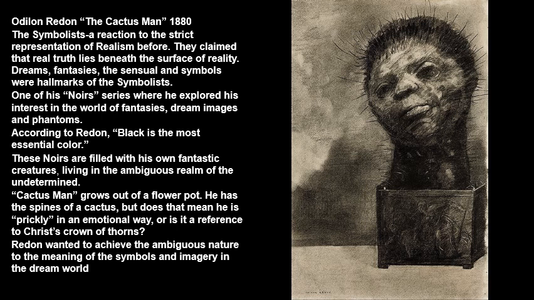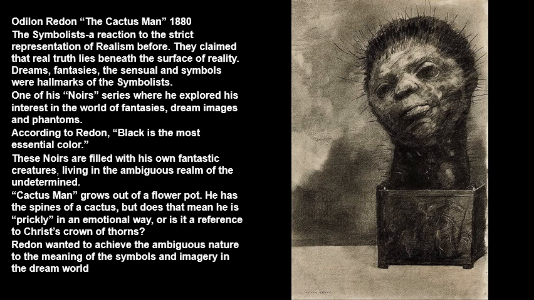One of Redon's noirs, okay, where he explores his interest in the world of fantasy and phantoms and made-up creatures and dreamy images. They all have this sort of very moody look to them. This is a hallmark of the symbolists, which Redon was one of. They thought that real truth and real meaning came from beneath the surface of reality. They're coming right after the realists, and so they think that dreams and fantasies and fantastic poetry and stories are the real inspiration, the real truth of the world.